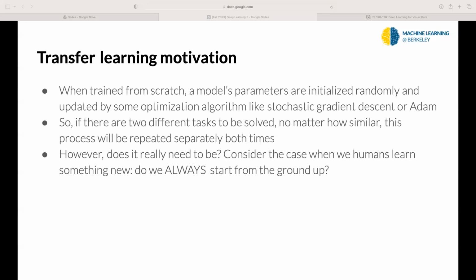And we repeat this process for whatever task you want to solve, like if you want to train a model for object detection or classification or image generation, doesn't really matter. You start from the same process every single time, right? But we need to think if we really have to. Do we really have to start from scratch every time when we train a model?